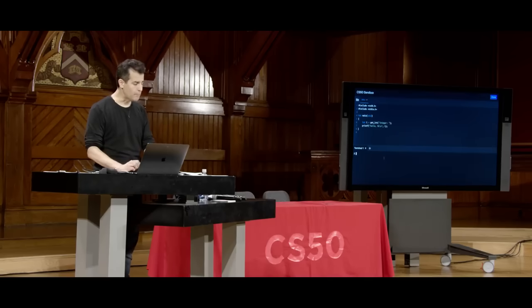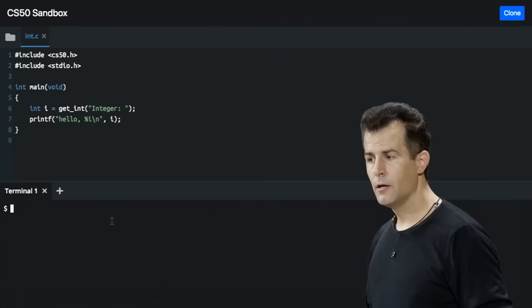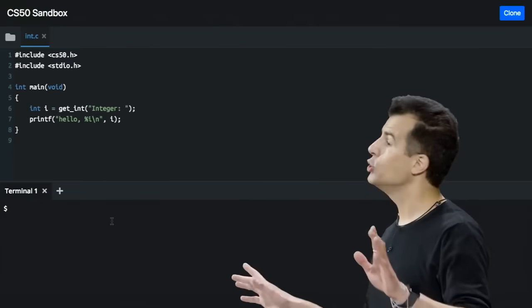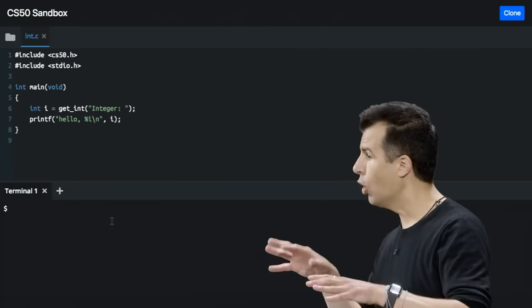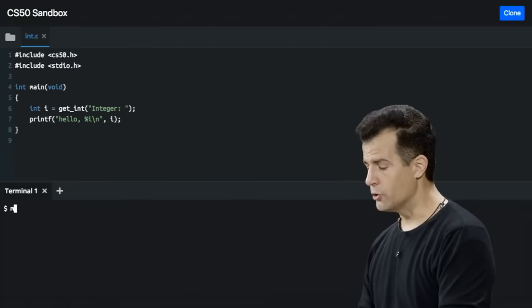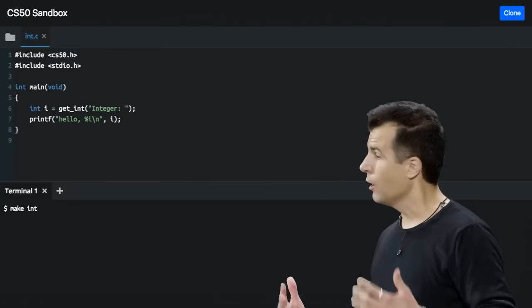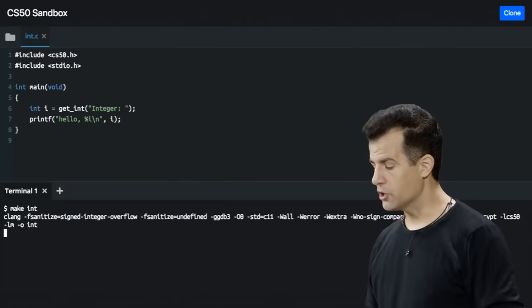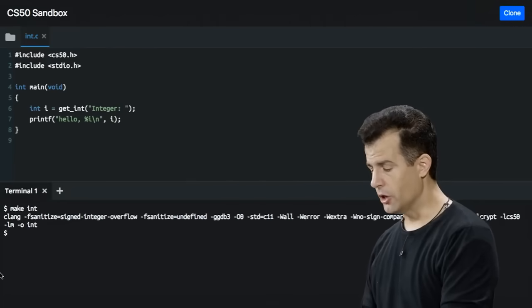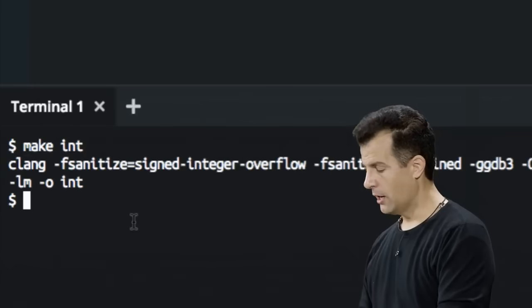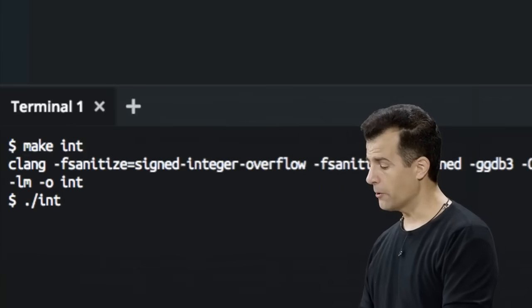So if I've made no typos, I should be able to compile this program by running what command? Make int. I could do clang. I could do clang -o. But for now, I'm going to do it simpler with just make int and let make automate the process of compiling this program. No error messages is good. Let me go ahead and zoom in. ./int, I think, would run the program.